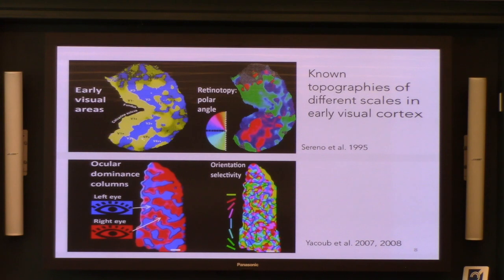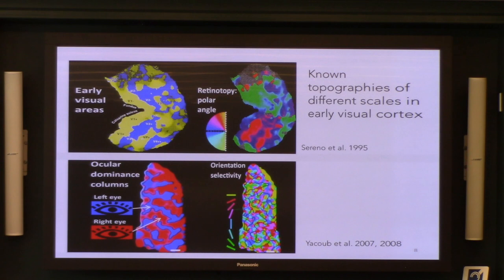But within that single cycle of retinotopic representation, we know that there are finer grained topographies. This is a map generated from fMRI data from the group at the University of Minnesota, and they mapped out ocular dominance columns. The columns that get input from the right eye are shown in red, the columns that get input from the left eye are shown in blue. And so you can see within this retinotopic V1, there is a map of ocular dominance. The scale here is a 1 millimeter bar, so these are about 1 millimeter across.